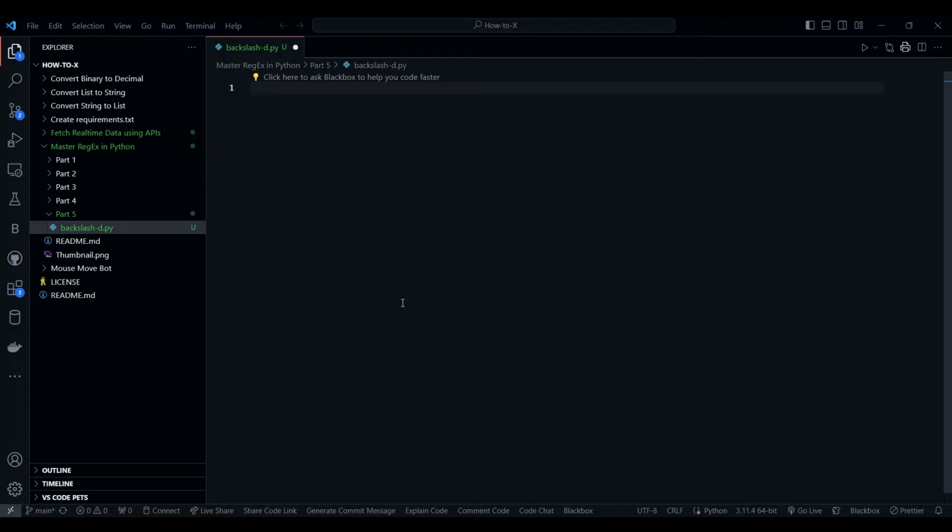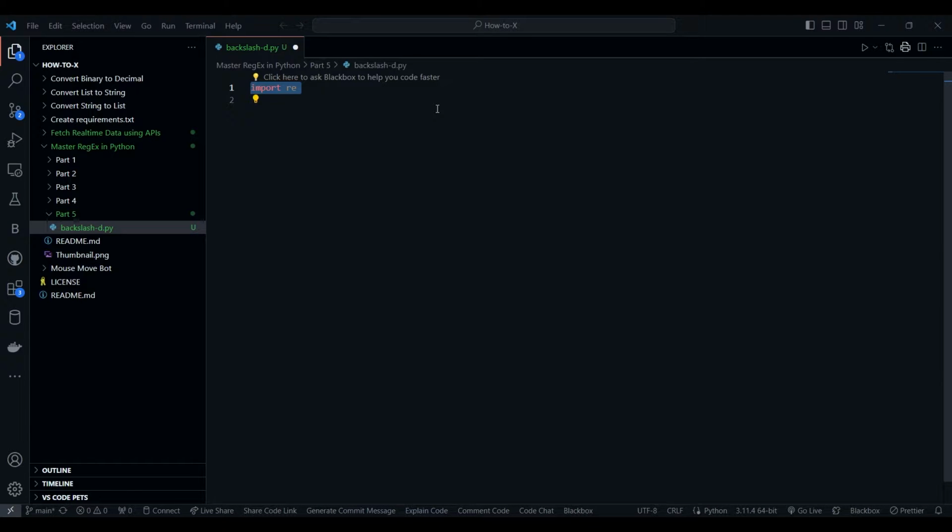This is the 5th episode in the series and today we are tackling yet another fundamental pattern, \D. So let's unravel this. In regular expression, \D matches any digit from 0 to 9 and it is an incredibly useful pattern when you're working with numerical data within text. So let's not waste any more time and dive right into some code.